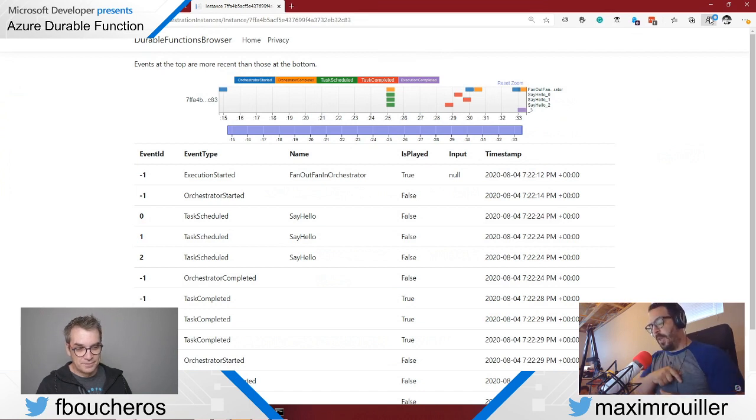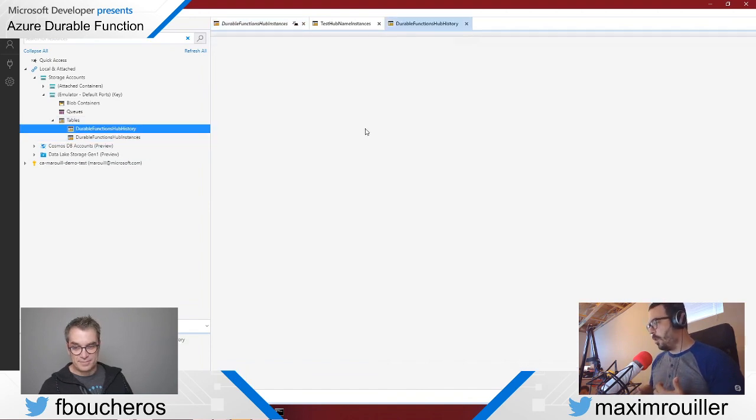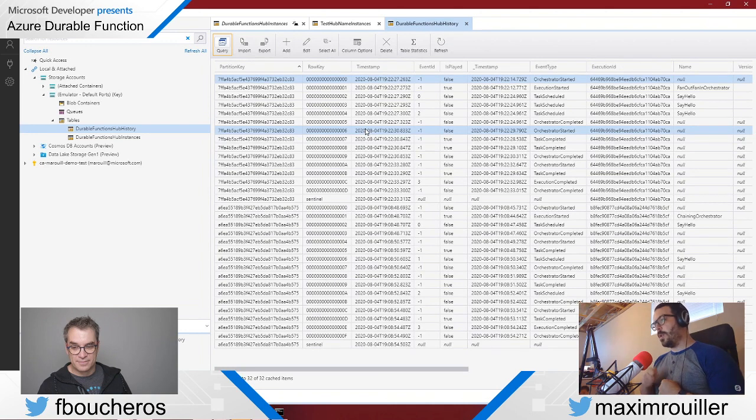And in the previous talk, we talked about event sourcing, because all those tables that we saw here, those history tables, are basically building up the state of your function. Like, here is where we are in terms of state, and we can just start rebuilding this whole thing. And that's exactly what it is doing: it's rebuilding the state from the hub history. It's wondering where were we at that point in time, and it can resume the code in the orchestrator exactly where it was, in exactly the right state, just because we have this storage working in the back.